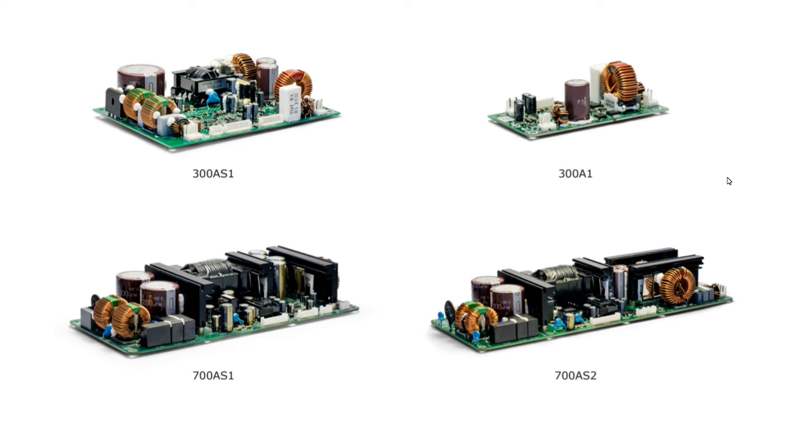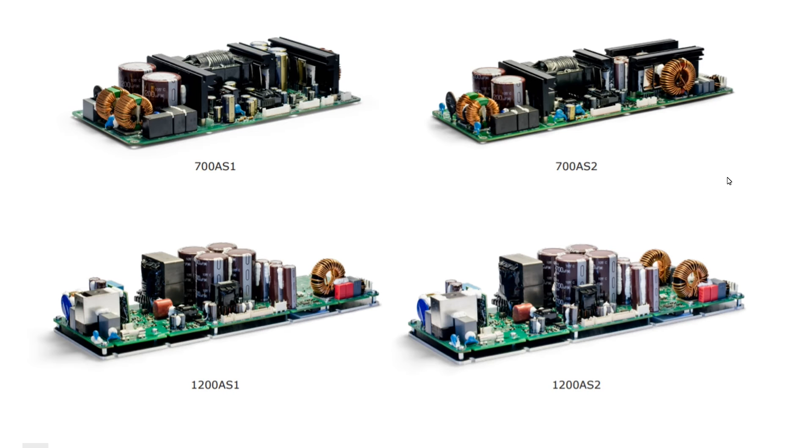The 300 AS1 can be used for 3-way active systems and has channel attachment flexibility. The 700 Series is great when high power at a reasonable budget is required. The Kilowatt Series — 1200 AS1 and 1200 AS2 — are flagship models. You can design high-power active speakers for live performance, featuring high reliability, a lot of telemetry, balanced input, wake-up from signal, combined with exceptional audio quality. If you want to build a one-and-forever amplifier, the 1200 ASX2 is my choice — in stereo, it is capable of delivering 600 watts per channel, with phase correction circuits and automatic operation from 80 to 250 volts mains.